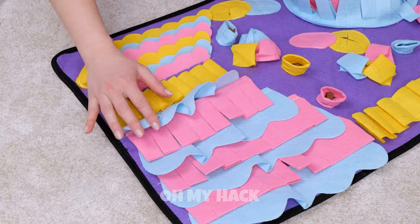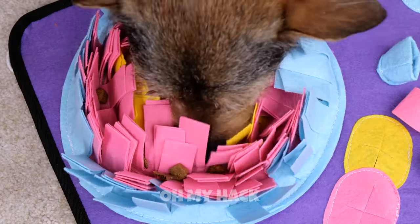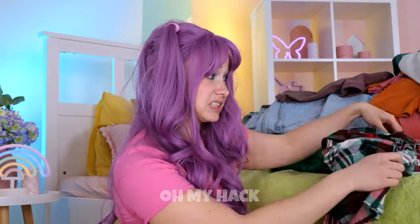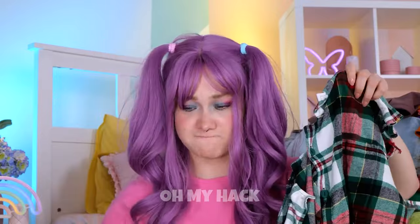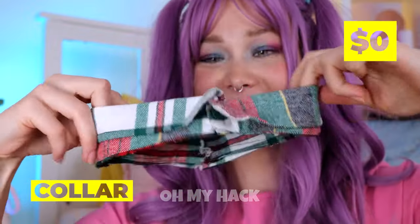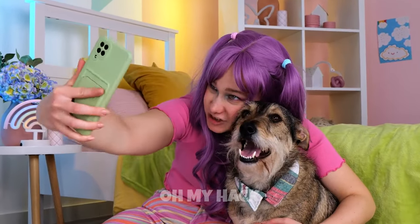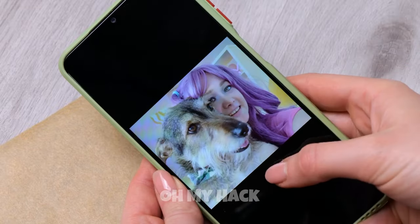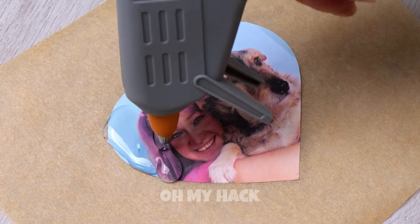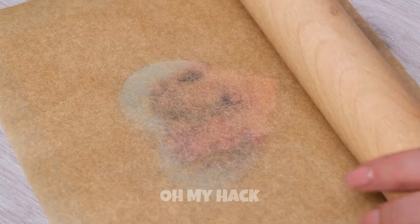Pockets just make everything a little bit better. Let's try it out. And while he's distracted, hide your shoes. Except toe shoes — they deserve to be chewed up. It looks like shoes aren't the only thing on his diet. But don't worry, now it can be his new collar. Don't you look dapper and selfie ready. This one would make a great ID tag. The glue gun's the perfect laminator. Just cover it with wax paper and flatten it with a rolling pin.